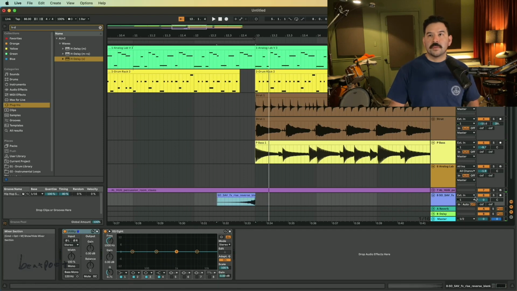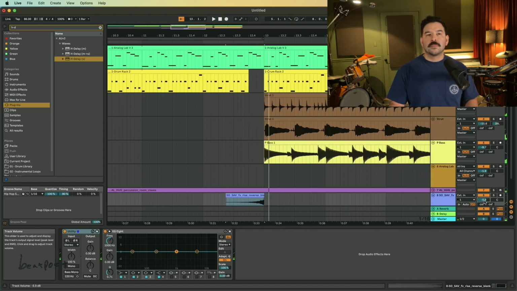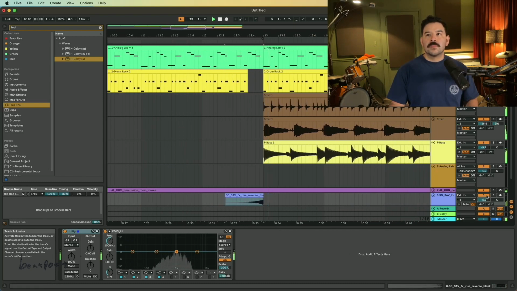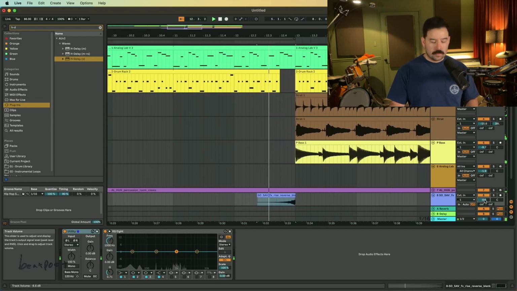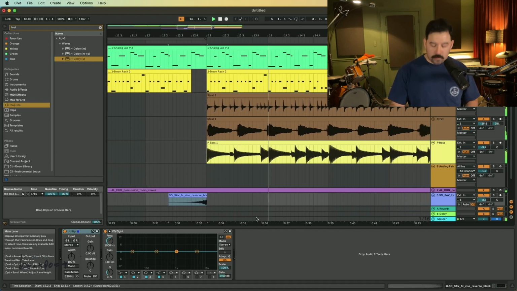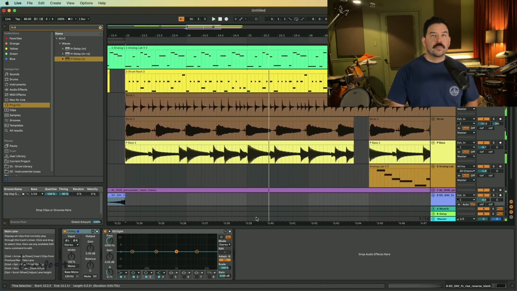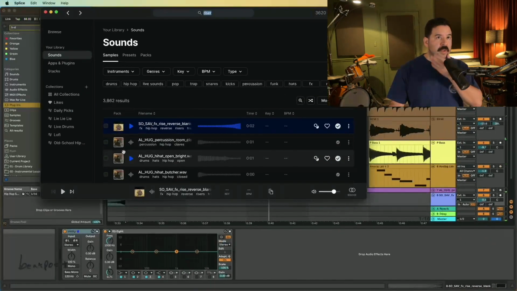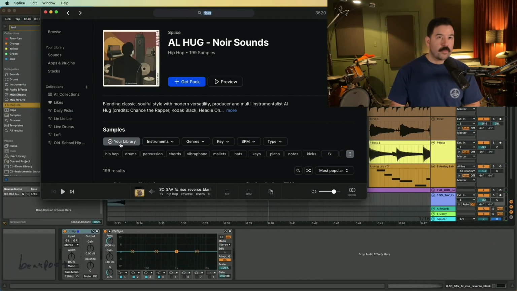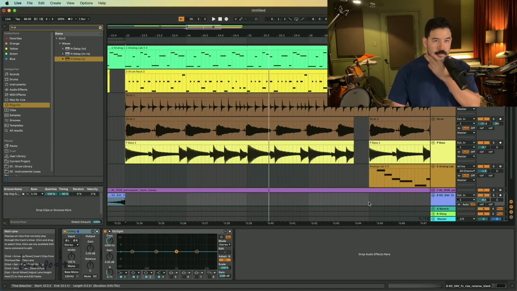It's a little loud. Maybe a cymbal on the very top of where the chorus would be. That's pretty cool. I'm gonna do that.